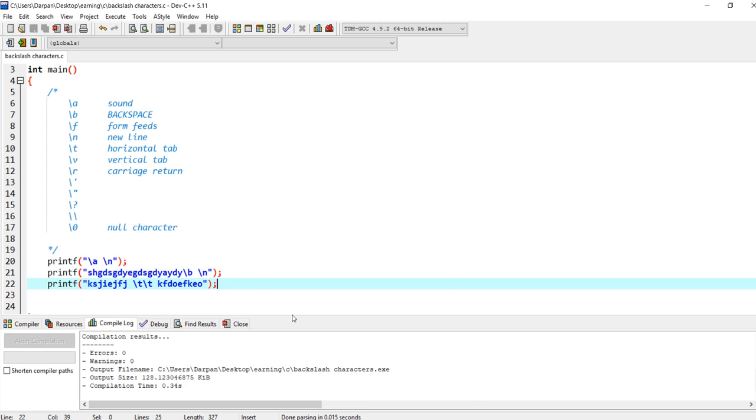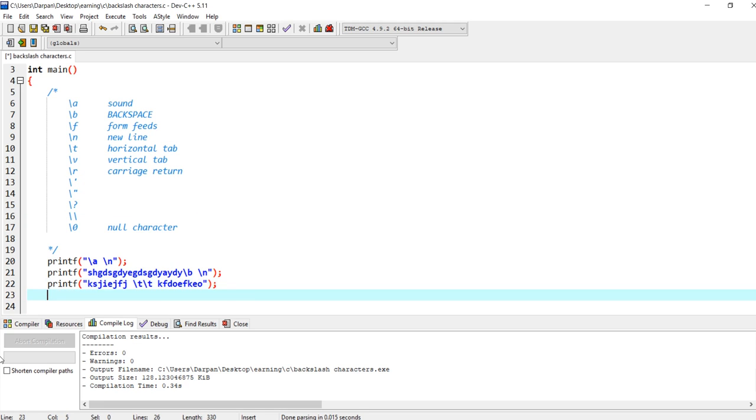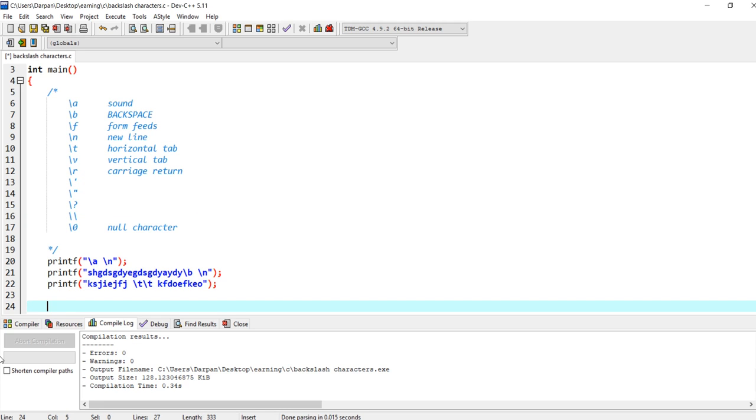Now I'm going to explain this. In printf, in the quote, I'm writing Q told me, comma, and in quotation marks I'm going to write I love you.